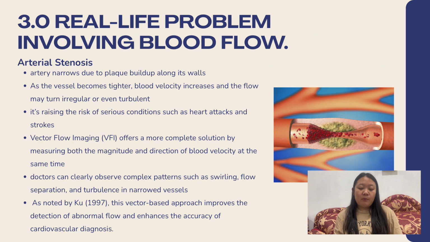Vector flow imaging, VFI, offers a more complete solution by measuring both the magnitude and direction of blood velocity at the same time. Doctors can clearly observe complex patterns such as swirling, flow separation, and turbulence in narrowed vessels. As noted by Koo 1997, this vector-based approach improved the detection of abnormal flow and enhanced the accuracy of cardiovascular diagnosis. We can see the example of our blood vessel having this arterial stenosis in the slide.